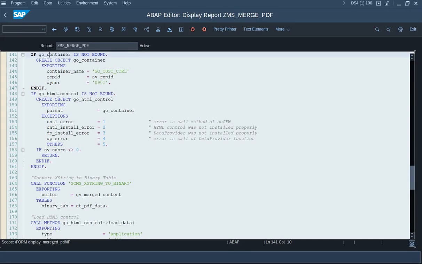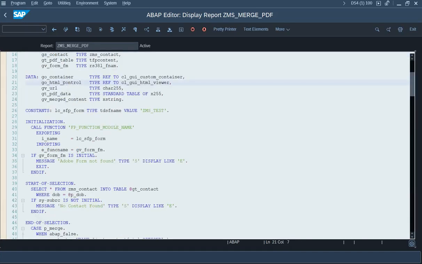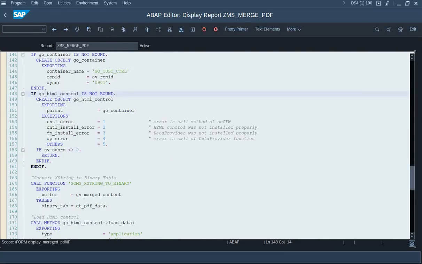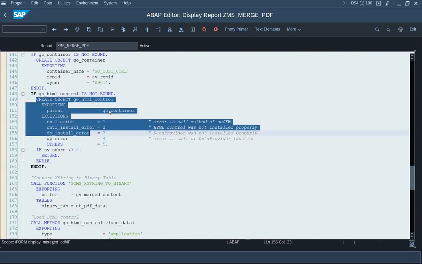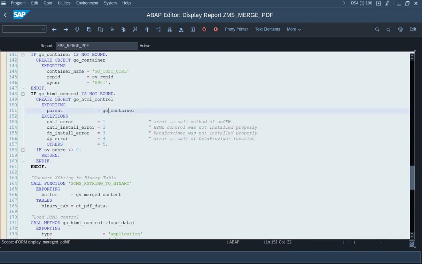Then we have an HTML controller, which is of CL_GUI_HTML_VIEWER reference type. This class type, one variable we have to take, which will be a global variable, and then we create that global variable with a parent as our custom controller.